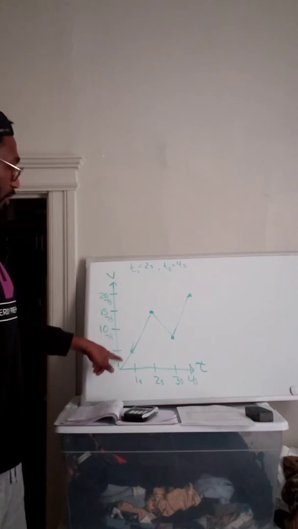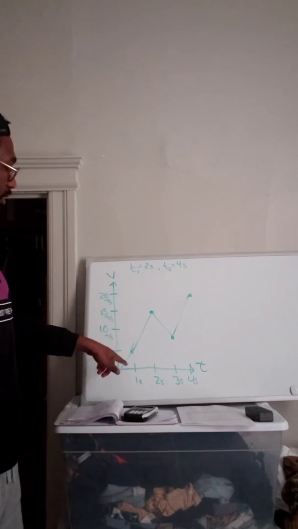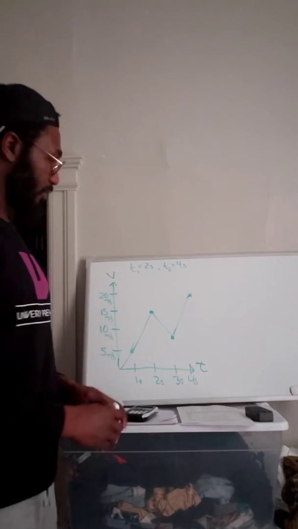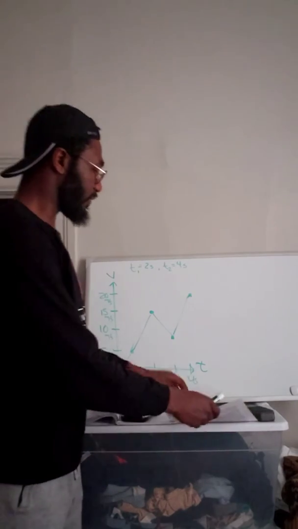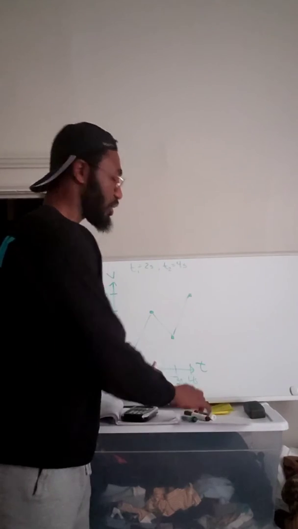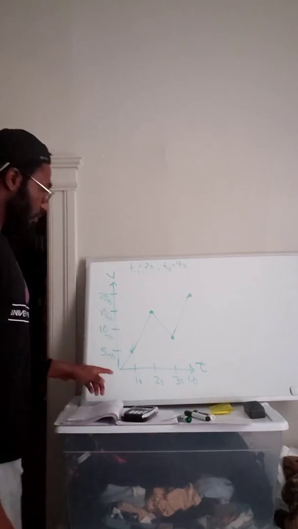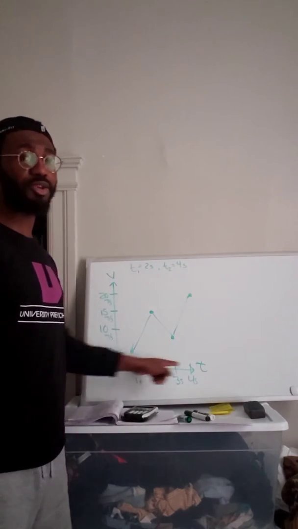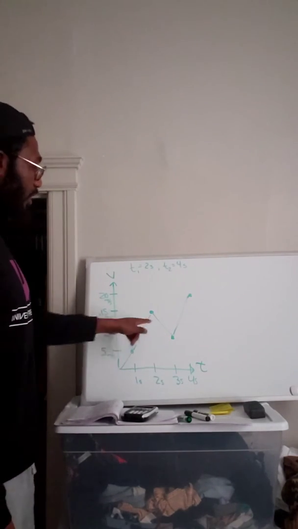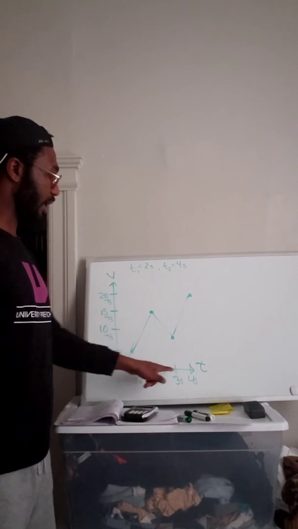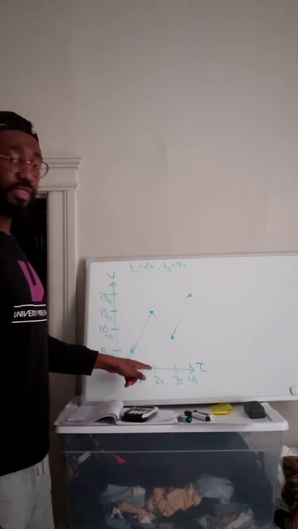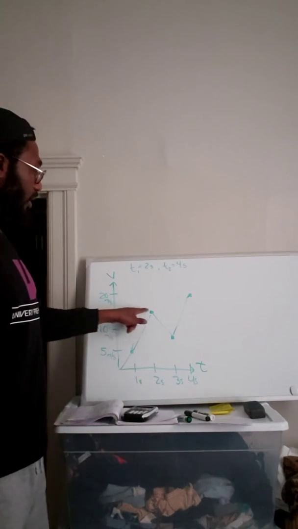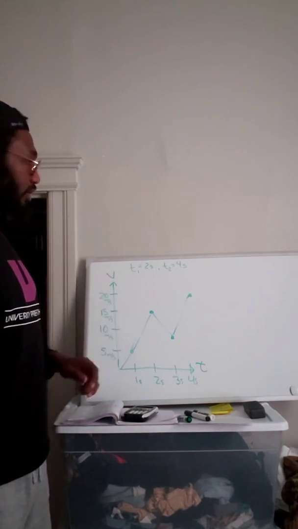Now, when we're working with this graph, we've got a couple of points listed, and we're gonna start figuring out how to calculate our slope. The first thing we've gotta do is figure out how to interpret a graph, all right? So along here, these are our time values. Those are the independent variables. Whenever we go to find a point, we go along the time axis to find the independent variable point. Then we go up to find where it is on the velocity axis, okay?